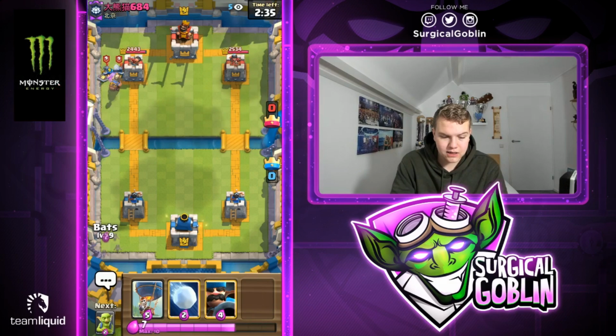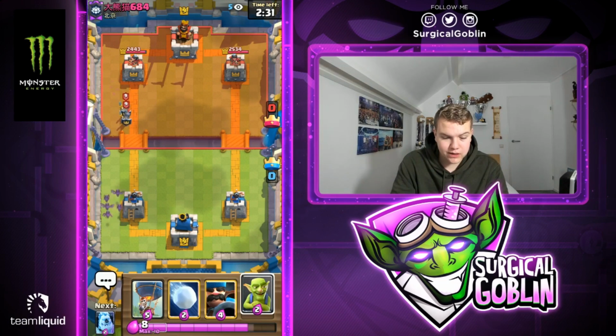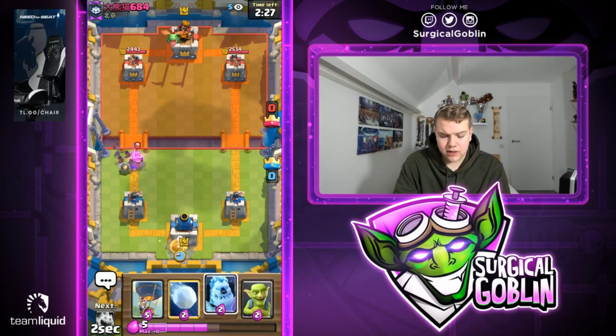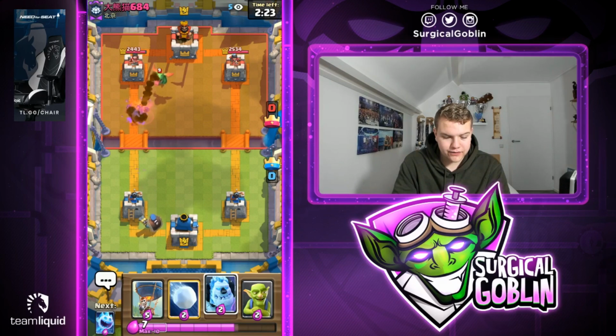So it looks like he has guards. Guards could be, for example, Royal Giant. Royal Giant is super strong right now. Could be a lot of things actually. Looks like he does have the Baby Dragon. So let's go with a Hunter in the back. Usually I don't really like playing Hunter in the back, but with this hand, I guess we kind of have to.